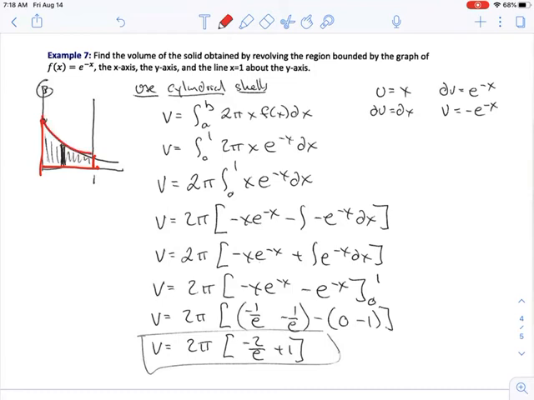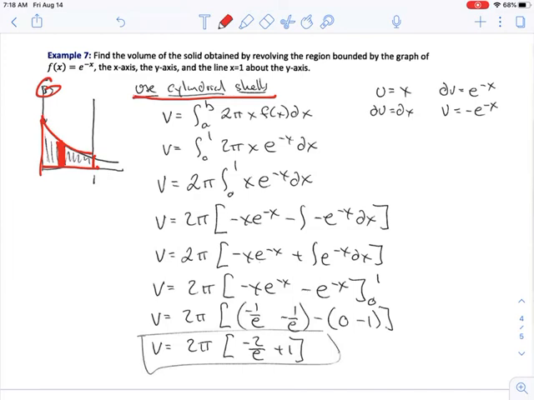And so remember, I always like to draw a little rectangle in there. There's my rectangles. And so I'm bounding this. I want to rotate this about the y-axis. So if I'm rotating it about the y-axis, and I drew my rectangles vertically, the only way to do that then would be to use cylindrical shells, right? Because that's how we do cylindrical shells. We rotate around the axis parallel to the length of the rectangle.